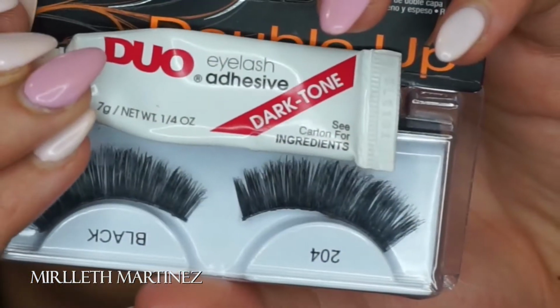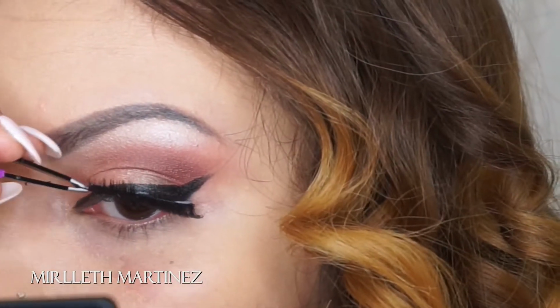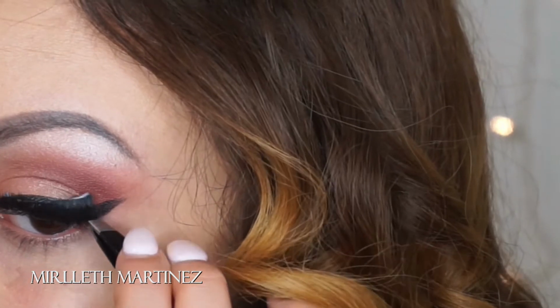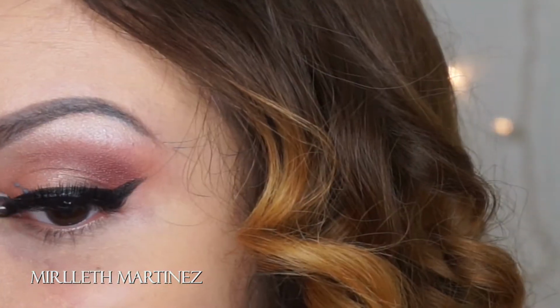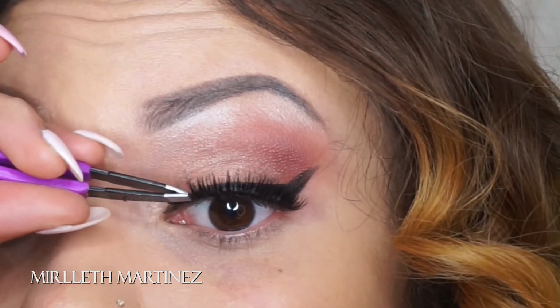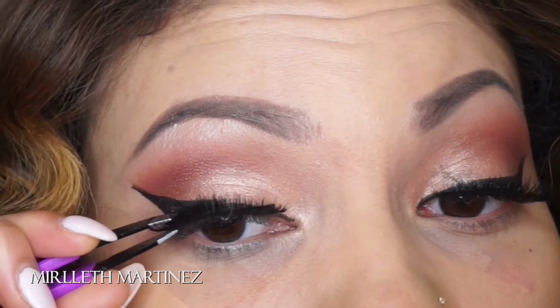Once I finish the eyeliner, I'm going to go ahead and remove the tape, and I get a perfectly sharp line. Moving on with my 204 eyelash by Ardell and my duo adhesive glue, and this one dries black, so it's perfect. I don't have to do anything afterwards. So I'm just gonna pop those babies on.